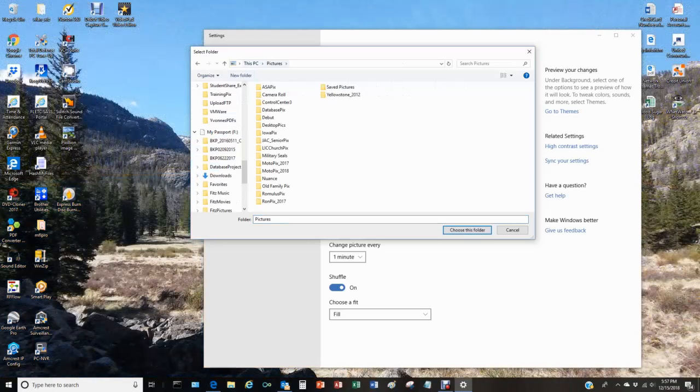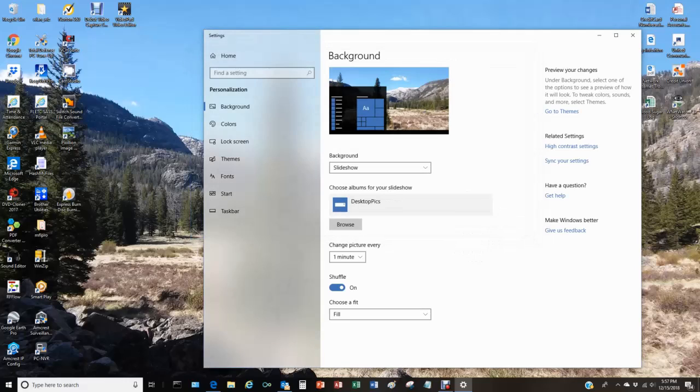And here it is, this PC, pictures. These are all of my folders. And notice it's not giving you individual files. If you're going to play a slideshow, it wants a folder name. And I have a folder called Desktop Pics that I'm going to click one time. And down at the bottom of the window, I'm going to click Choose This Folder.